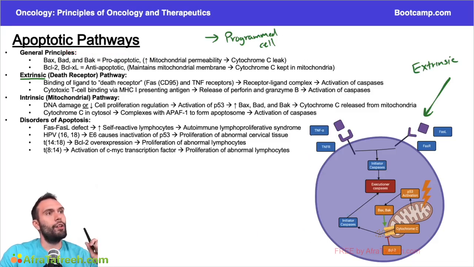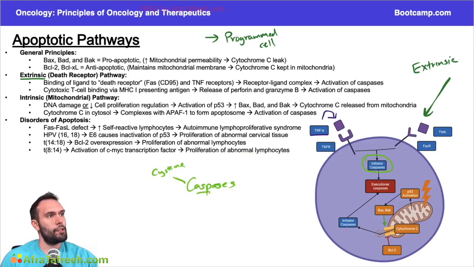Now, TNF-alpha we know is classically associated with the inflammatory response. And this is one substance that potentially can set off this pathway. So TNF-alpha can bind to a tumor necrosis factor receptor here on the cell surface, and this can set off a cascade. Once this binding occurs, we get initiator caspases. So let's talk about these really quickly. Caspases are cysteine aspartate proteases that are going to start to set off a cascade that leads to these executioner caspases, just like we saw, to eventually cause apoptosis.